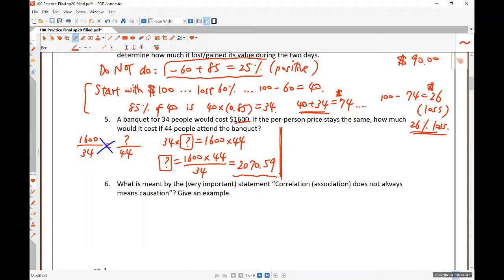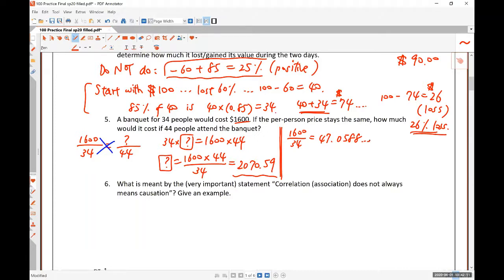Now, many people actually like to do this in a different way. $1,600 divided by 34. You know what that does? It's a nice banquet, I guess, right? It turns out to be about 47.0588, and so on. And that is the number of dollars per person, right? Well, I take it back. Maybe it's not quite a fancy banquet because a fancy banquet will be a lot more expensive than this.